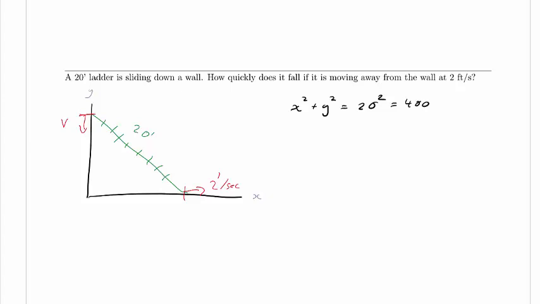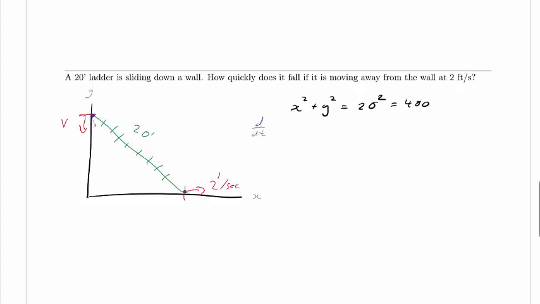Here we're going to take the derivative of this equation, not with respect to x. Note what x and y represent here. x represents this coordinate right here, and that coordinate is changing. It's moving to the right. And what does y represent? y represents this coordinate right here, and that coordinate is changing. It's moving down. So both x and y are changing with time. x and y are variables of time. And so we're going to take the derivative of this equation with respect to, you guessed it, time.